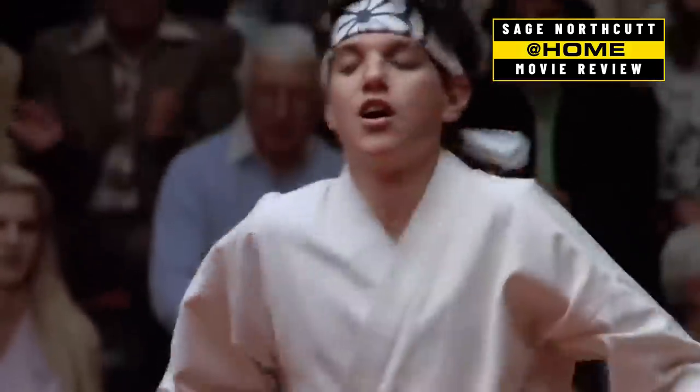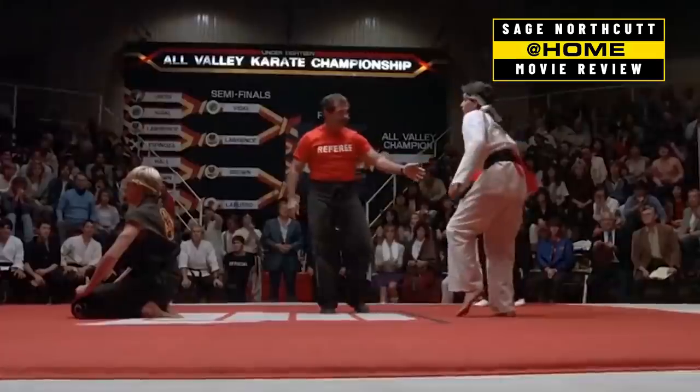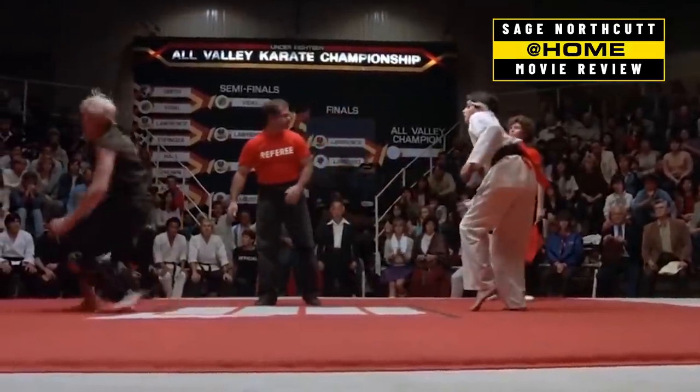He's getting back up, match continuing. That is a sign of respect when your opponent turns away from you and kneels down on the ground if your opponent's hurt. Obviously, this guy doesn't have very much respect, you can see that right there. Another illegal move right there - you can't catch a leg and hit to the knee like that to break the knee or injure your opponent. Catching and hitting the knee - I feel like it could work, but you've got to have some skill to catch the leg, and your opponent's going to be trying to score, especially in an MMA match.